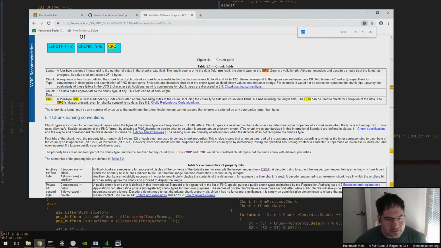A 4-byte CRC calculated on the preceding bytes in the chunk, including the chunk type field and chunk data fields, but not the length, right? The CRC can be used to check for corruption of the data. The CRC is always present.